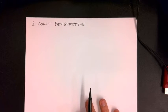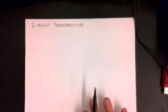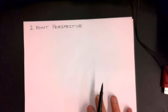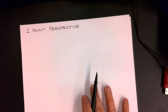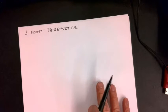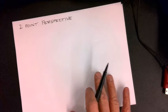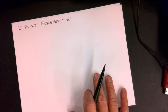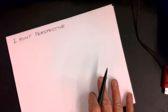Okay, this is a video on two-point perspective. You should have watched the first video on sketching warm-up, which will help a lot in this situation. For this, you'll need at least one piece of paper. I prefer a piece of white notebook or white printer paper, but if you have notebook paper, sketch paper or graph paper, those will work as well. But I like starting with a blank sheet.